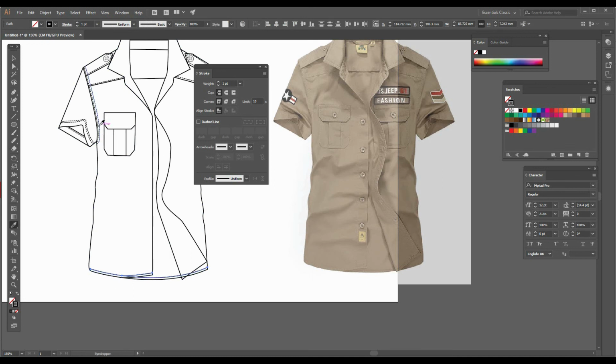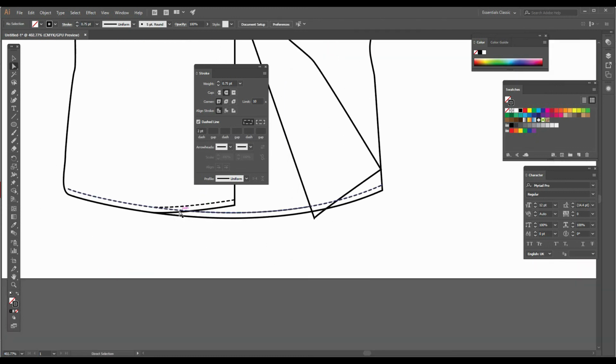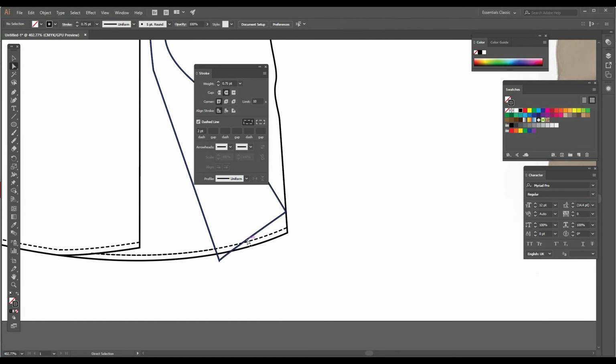With the help of eyedropper tool, I have clicked on any stitch line. Here we don't need these extra lines, so I'm going to take the path eraser tool and I'm going to delete from this area to this area. Same way for here.